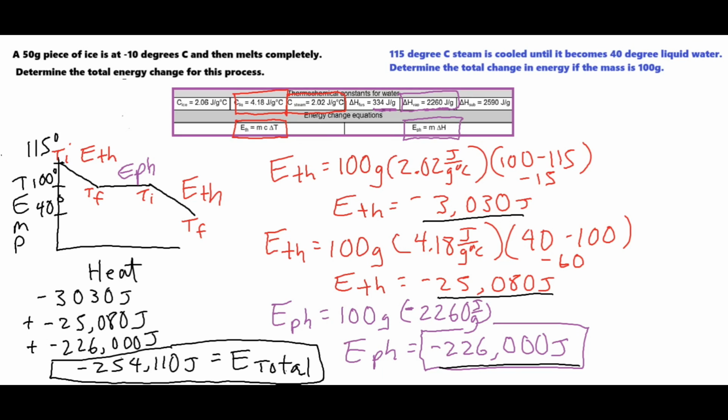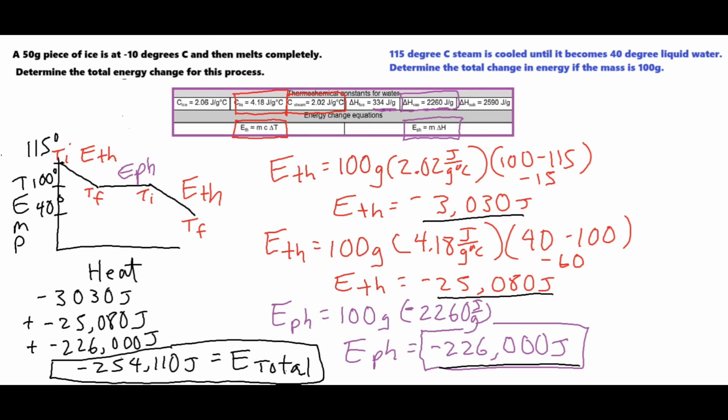So to sum things up, definitely graph first. Identify where you have temperature changes and phase changes. Anytime for water, at least when it's crossing the 0 or 100 degree threshold in either direction, make sure you plateau it so that you can do an EPH calculation. If you're doing an ETH calculation, make sure you grab the right C value for which particular phase it's in, whether it's solid, liquid, or a gas, and then make sure you take your final minus initial temperature for your delta T.